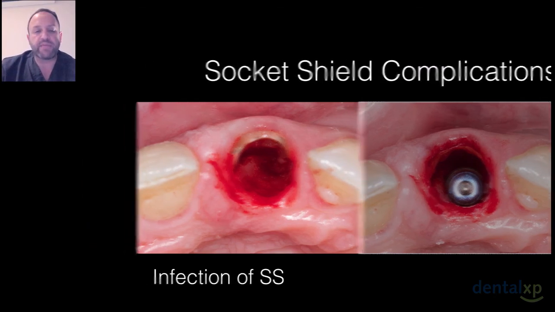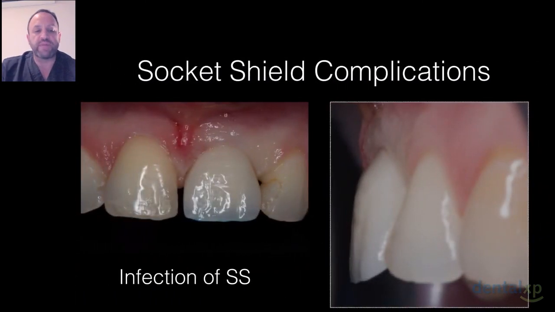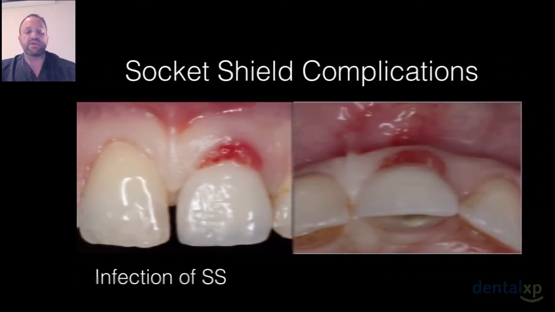We put everything back and we put our provisional crown back, and everything was hunky-dory and looking fantastic, taking photos from left, from right. Everything was great. We were expecting a phenomenal result, and the patient came back 1 month later, and oh dear, what have we got now?